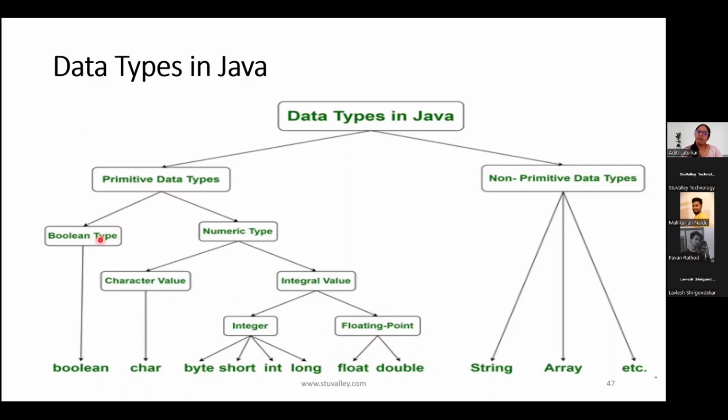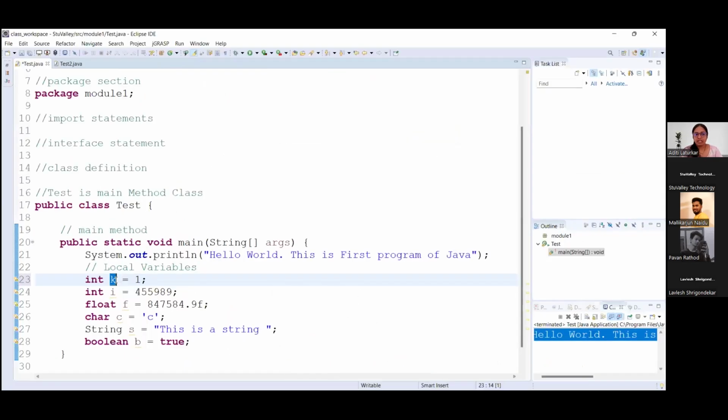These are divided basically depending upon the type of data. Data type is nothing but we are specifying what type of data you want to store into the variable. Okay, so we are specifying k is a variable name. We want to store integer type of data. That's why we have specified here int. Int is nothing but the integer data type, right? So हमें यहाँ पे numeric data store करना है. That is why we have given the int data type.